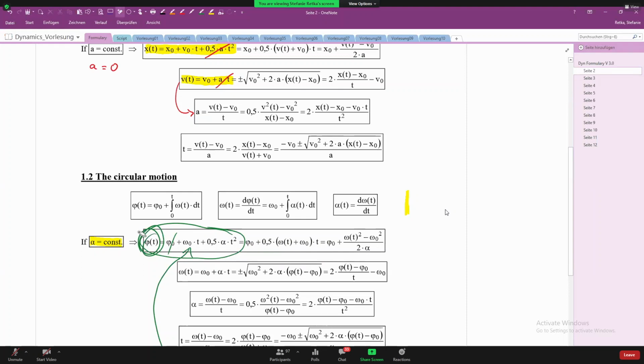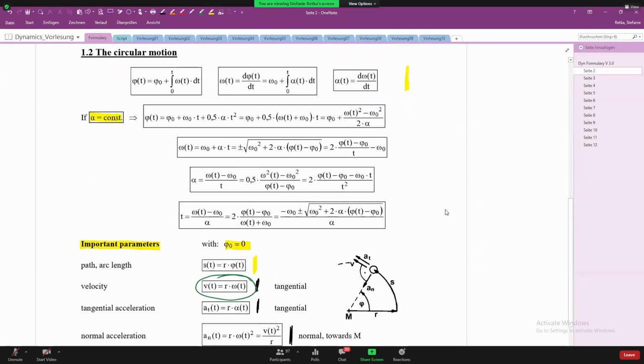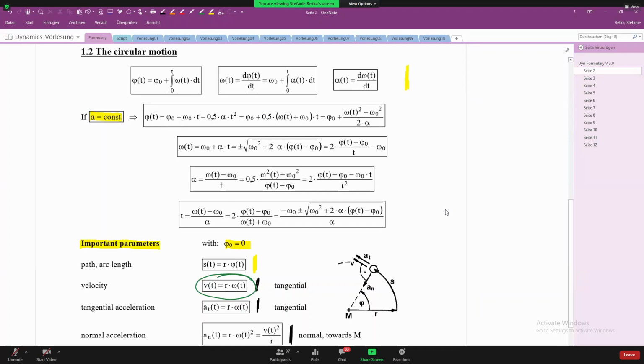You don't have to memorize equations or invent equations or something like that. All the equations you need are in your formulary. You just have to look them up. And the biggest difficulty might be finding the correct equation. But so far, we are still in chapter 1.2, circular motion, and there are only these few equations that we have available.